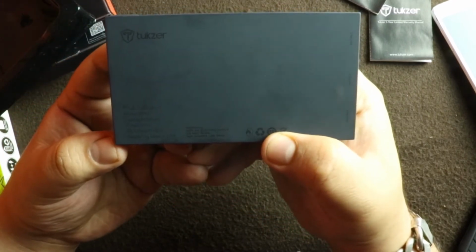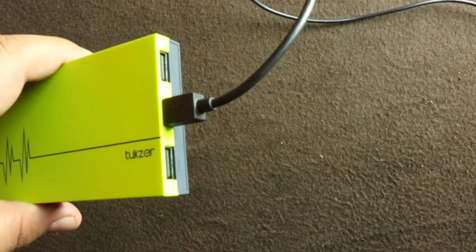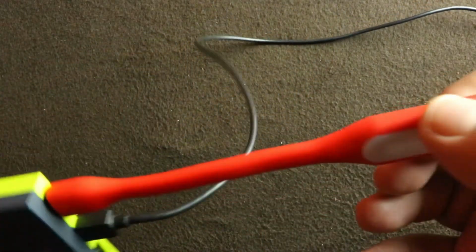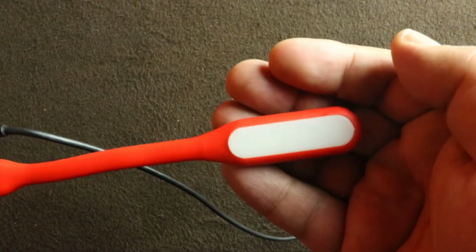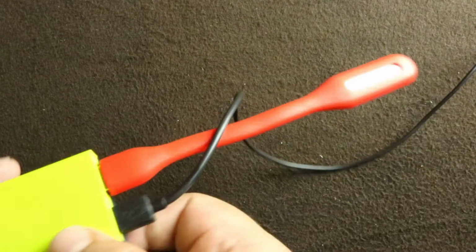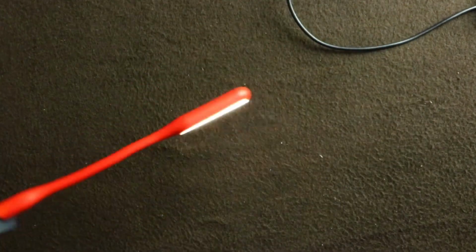It says designed by Tukzer in USA. So let's check whether it supports pass-through charging or not. That is, when we are charging the power bank itself, will it charge your phone or anything attached to it? We'll just do the test with the simple USB light. So as you can see, it does not support that. Neither on the 1 amp or the 2 amp socket. So that's sort of a negative, I would say. Rest everything looks good. So if you remove this and reconnect, it starts working.